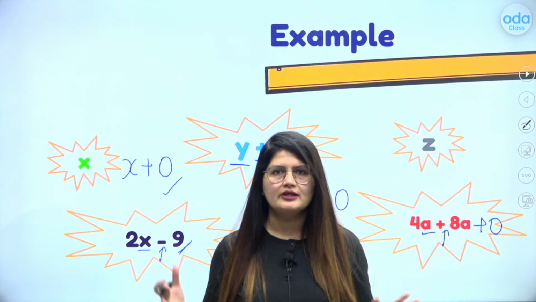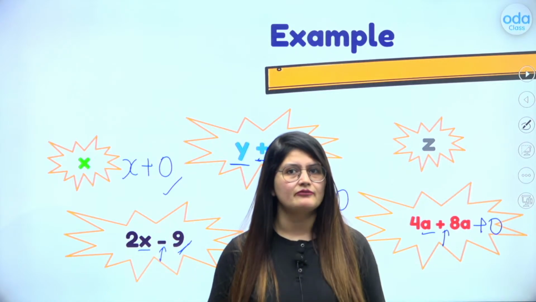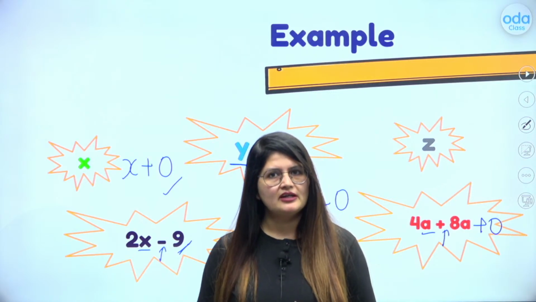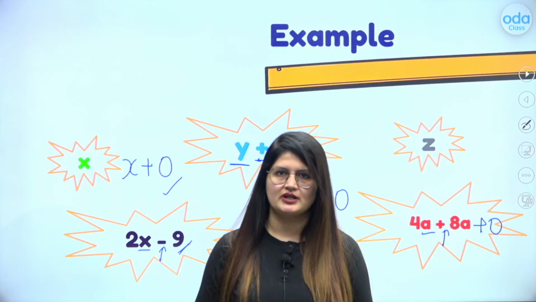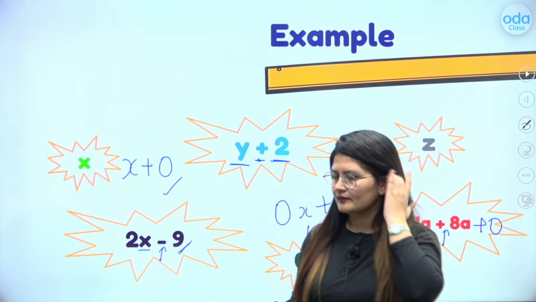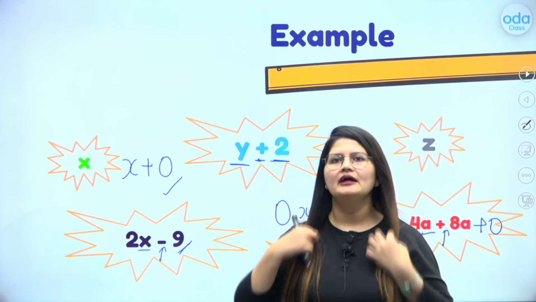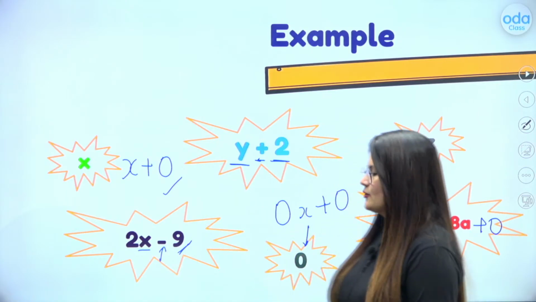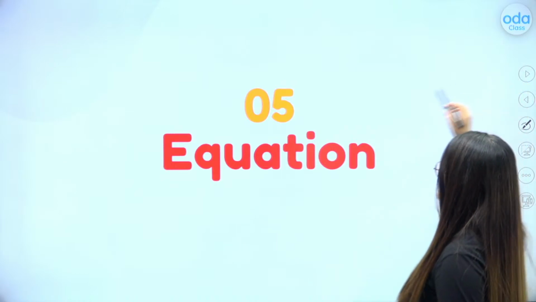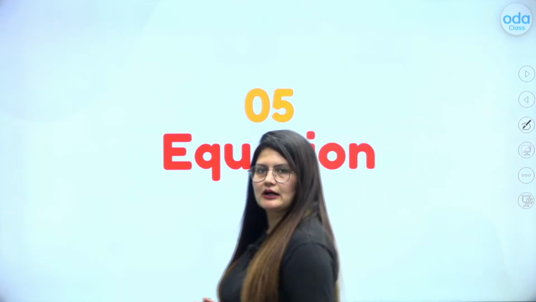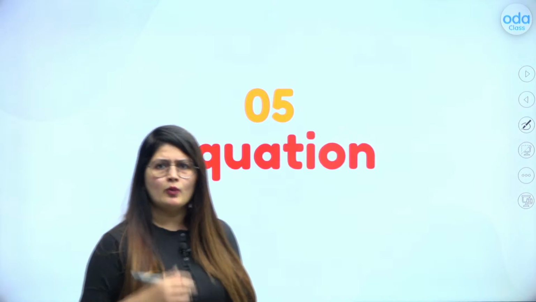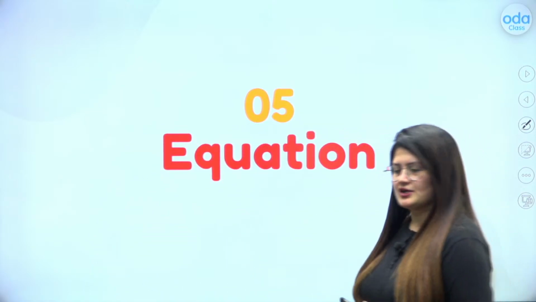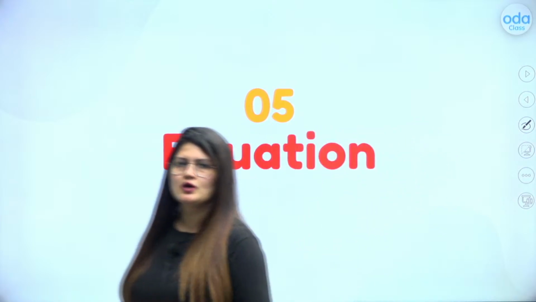All the numbers and expressions that we could see satisfy the criteria that it has a variable, it has a constant, and it has an operation as well. Okay? Now moving on, let's move to the next thing that we have to do for today, which is what is an equation. We are very clear with what is a variable, what is a constant, what is the coefficient of a variable, and what is an expression.